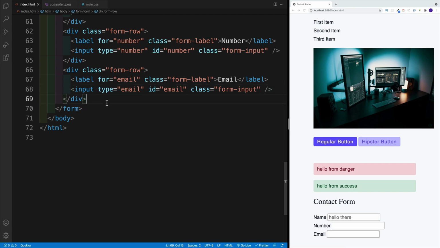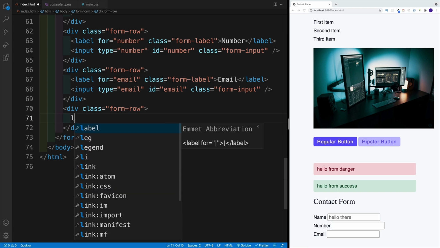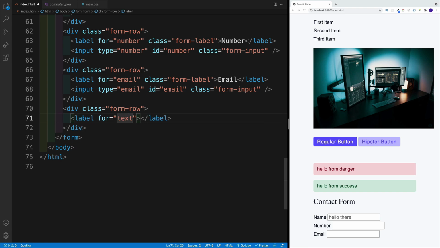And in this case, we're going to go with our form row. And then inside of it, let's place a label for text area. And as you can see, I'm using these generic values because once you have the actual form, then of course these values will change. Then let's go with our form label.